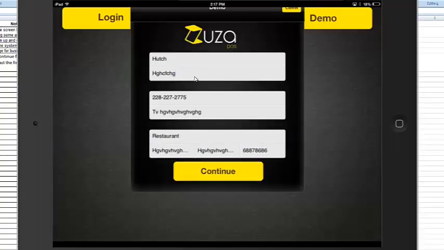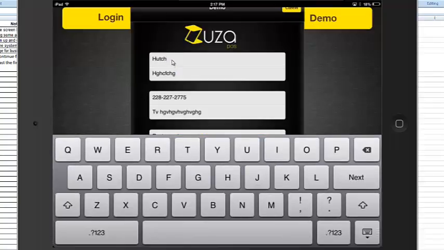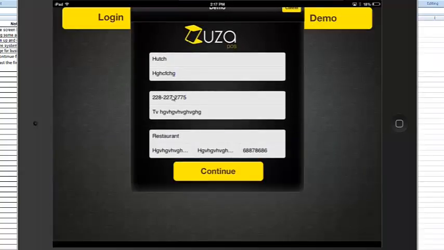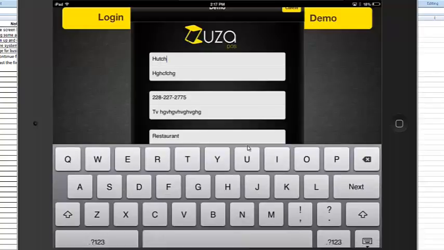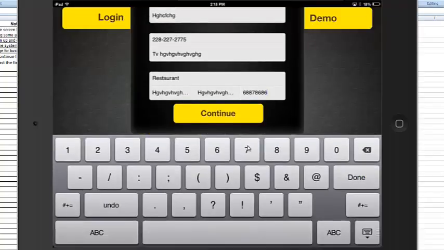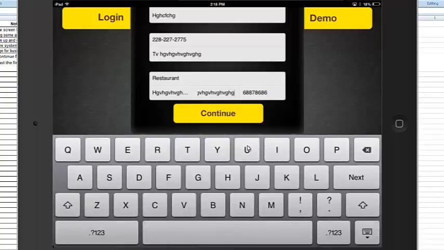But if I were to go from this field to this field, it worked. But it didn't work there. So when I went from this field to this field, it didn't work. So you guys need to check the relationship between every single field and make sure we can touch from here and go to here. And then the keyboard will flip and it won't just touch you out, and then you'll have to touch it again to get in. At the top field, go to the bottom field, doesn't work. Yeah, so that needs to be gone through and corrected.